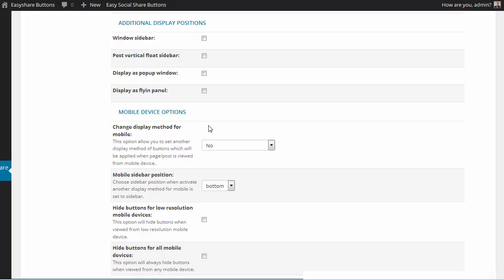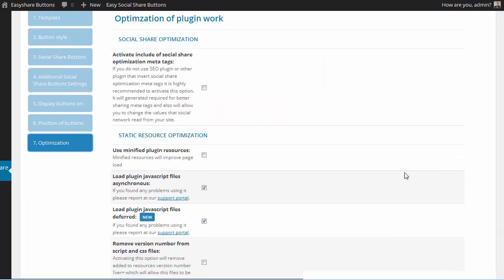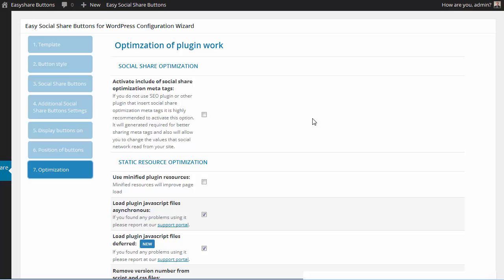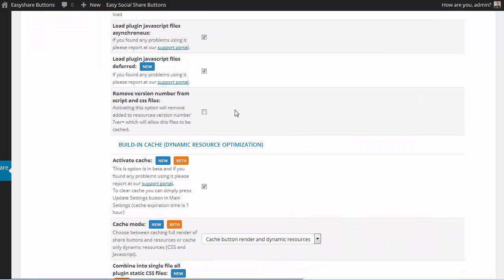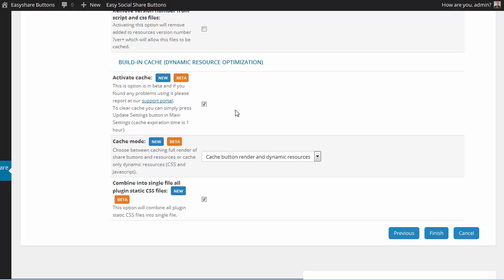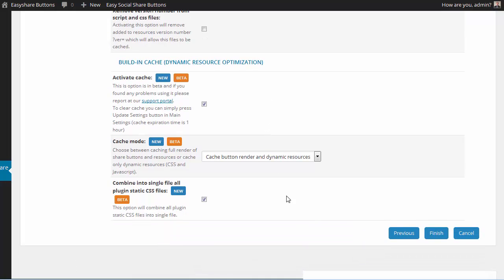We also have a few extra options for mobiles, so your mobile layout will still make sense to people. And then we just have some optimization things which are very neat because they allow you to scrunch up all the code, all the JavaScript, all the CSS, so it doesn't take up so much space and therefore will not slow down your site.